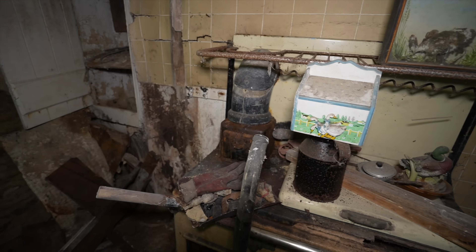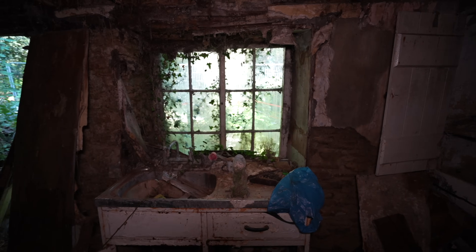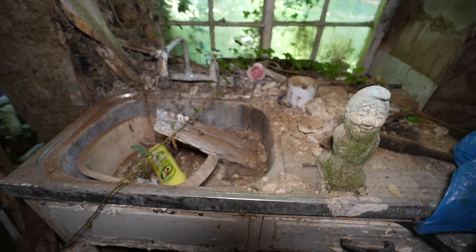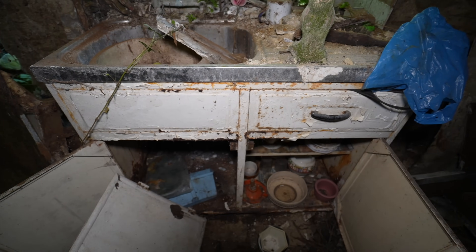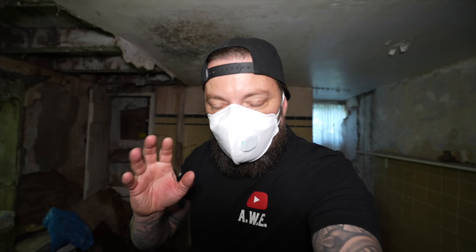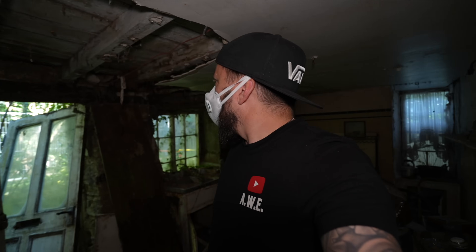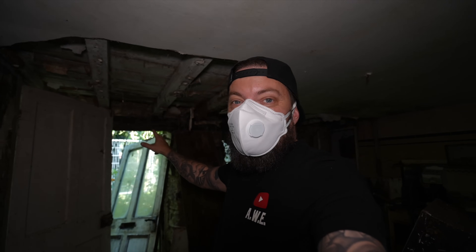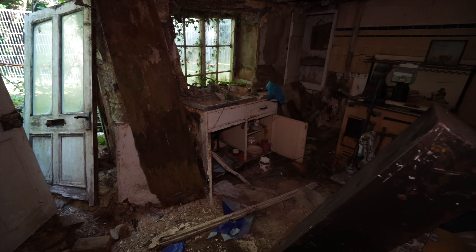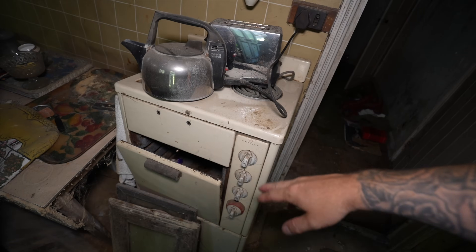I don't know how true this is, but apparently the lady was found dead after some time in this place as well. Look at the sink. The thing is, I've been to a lot of abandoned buildings, but when you step somewhere that's been abandoned over 20 to 30 years, it's absolutely crazy. I'm still shocked standing underneath a ceiling that could come down any moment. Let's give you a little spin round. Little toaster — loving these old-style cookers. That real cottage feel.